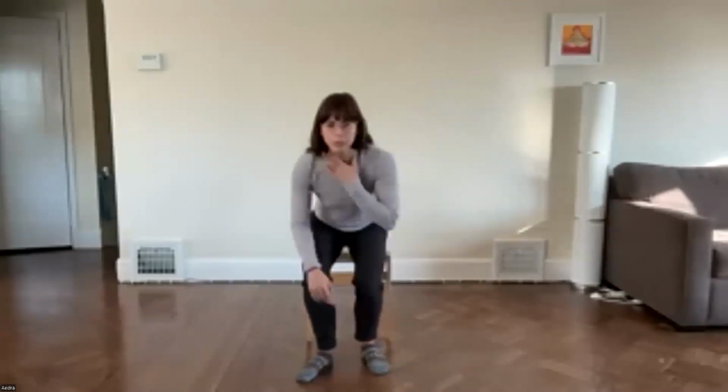I'm going to come a little closer so you can see. You're going to put your hands kind of right below your neck. So I have one hand on top of the other right below the neck. It's helpful to get a little bit of skin here. So if you can, you're going to grab a little bit of skin. If you can't, it's okay. You can sort of push through your shirt to grab some skin.